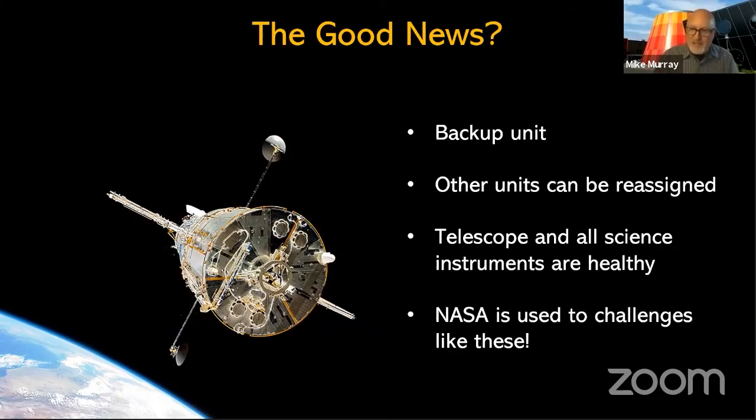But the important thing to note is that these kinds of challenges aren't new for NASA. Space is a harsh environment for computers, even those that have been hardened for those conditions. Other spacecraft have experienced problems like these, and there are many diagnostics still to be run. System redundancy, remember, is NASA's middle name. And there are other units, even though they're not designed specifically for that function, but they're the same kind of unit, and they can be rededicated. So anyway, don't fret or pay too much attention to the gloom and doom that's painted sometimes out there in the media, especially social media. The effort to get Hubble back online is ongoing, and it might take a while. That's something that may not just happen in a few days.